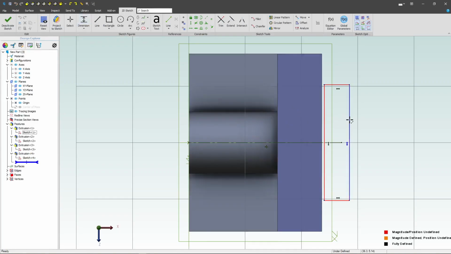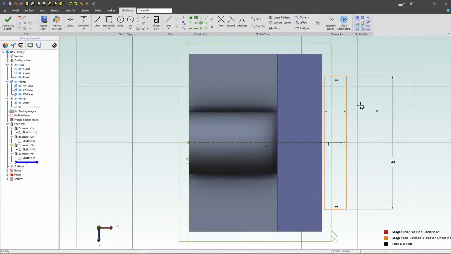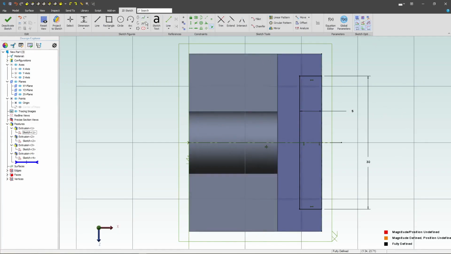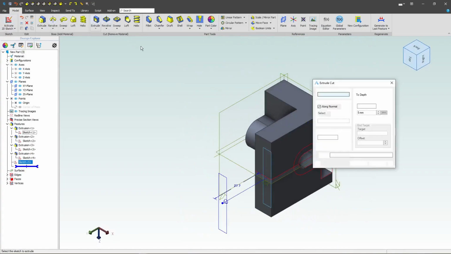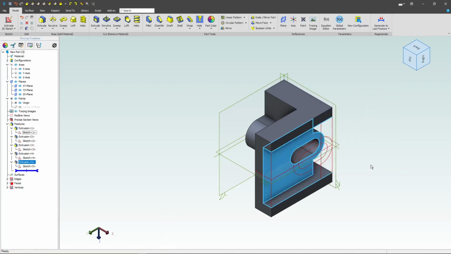I'll go with a distance of 30, or in this case also a height of 5, a distance here of 30, and I can choose, let's go with coincident this time, there, right? Now also, depending on intent, I can add a dimension from here to here instead of using a symmetric constraint. We'll deactivate the sketch, we'll extrude. Again, my intent is through all. I'd always want that groove there.